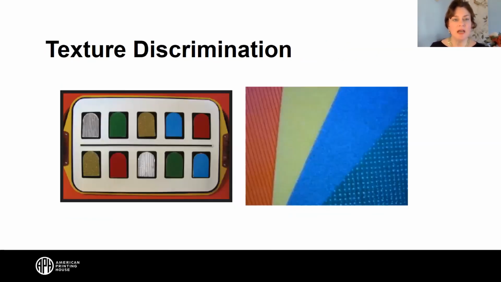And the next slide, please. Okay, so texture discrimination is also important because this too will be something they encounter in tactile graphics in terms of aerial patterns that I'll get into a little bit more later on. So one photo here is just a fanned out display of some of the textures included in carousel textures 1 and 2: bumpy, rough, smooth, and corrugated. And if you don't use that, those kits are very useful for adapting materials or games or storybooks that you might have at home or in the classroom.